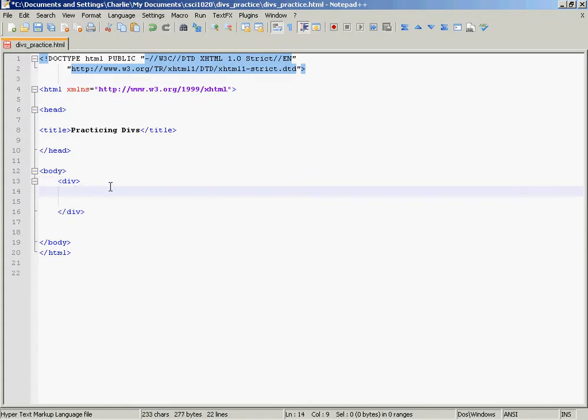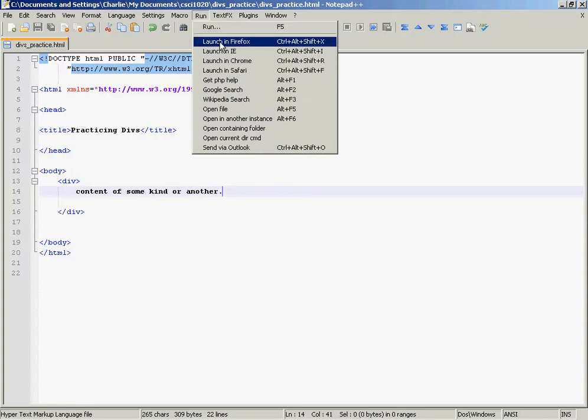I could put content in here if I want. But there's nothing special about anything that happens to that content. So if I run it in Firefox, you're just going to see content of some kind or another, just like I typed in there. It doesn't have any kind of formatting, it doesn't have any kind of style, it doesn't have anything to it. We'll think of it as a naked container right now, okay?